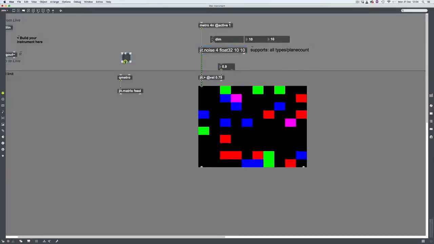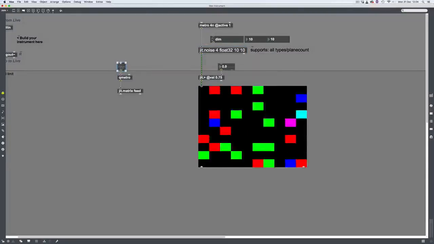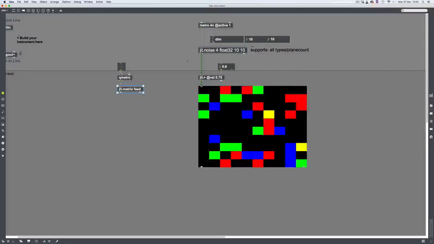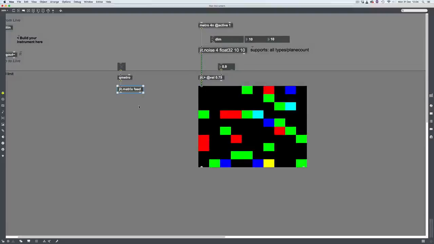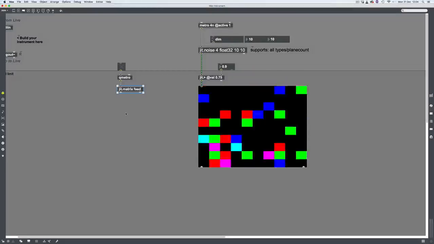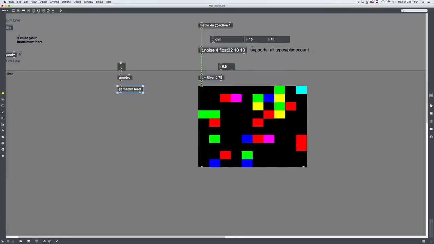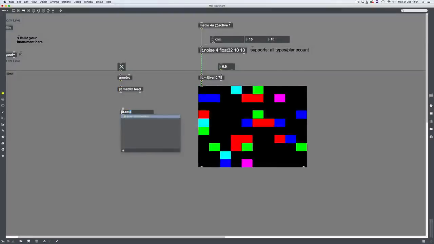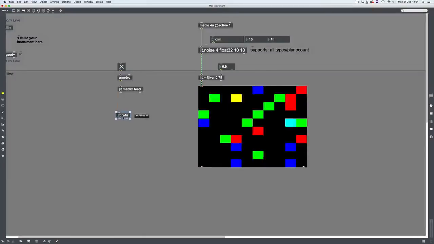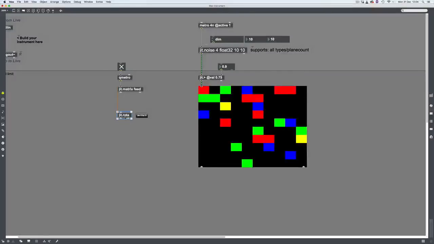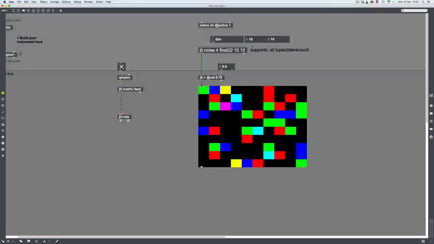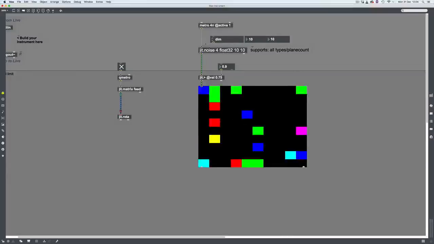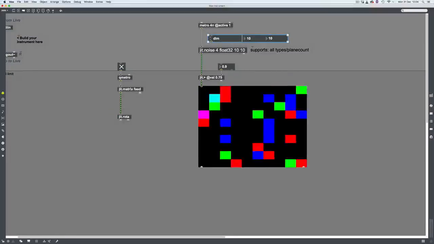So let's turn the Q metro on. We need to bang the processes separately from this one, otherwise we won't get what we want. So, okay, what could we use? I'm going to use jit.rotate, which is really, really fun, but can get a little bit fiddly to use. We have to pull up loads of attrui boxes so that I can work out what I'm doing.